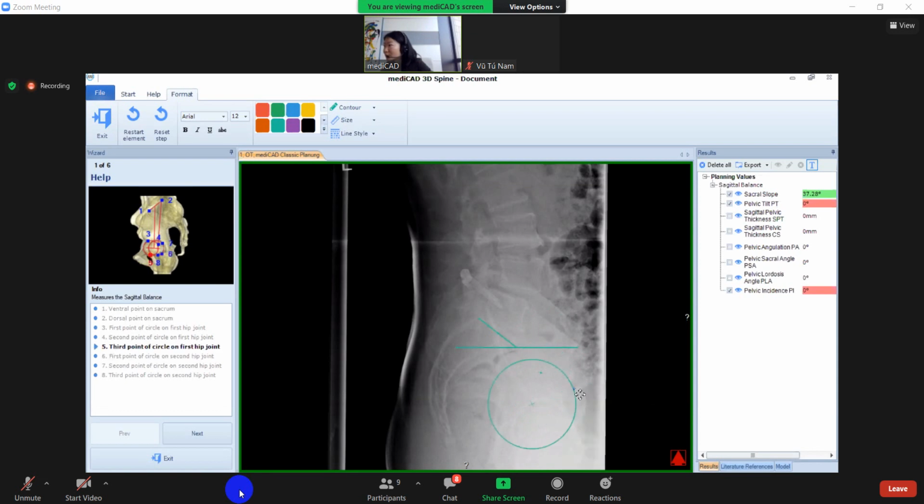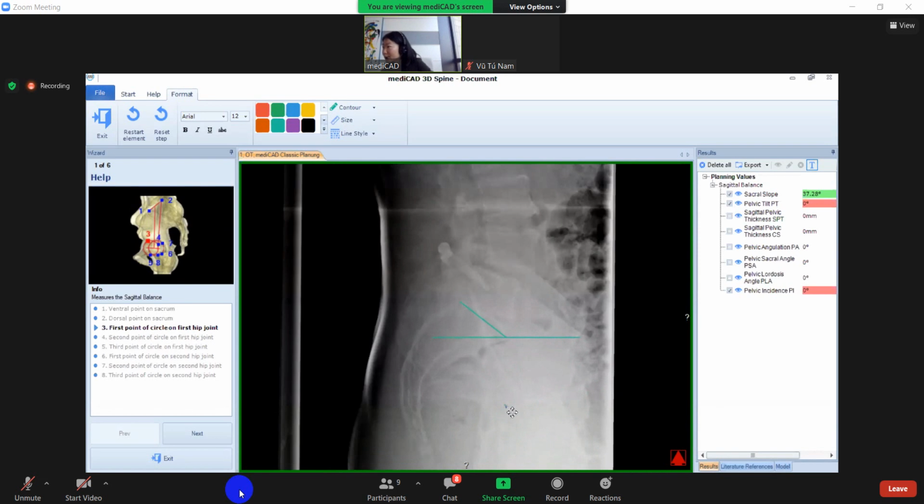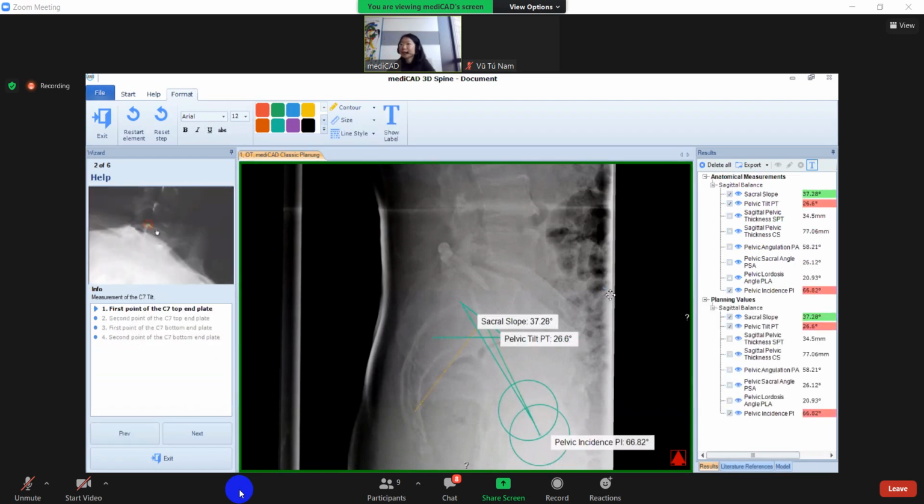It was not the hip joint center. Pardon me. Can reset the step. Here is the hip joint. And the head, second hip joint, like this. And the software will show you the pelvic incidence, PI.